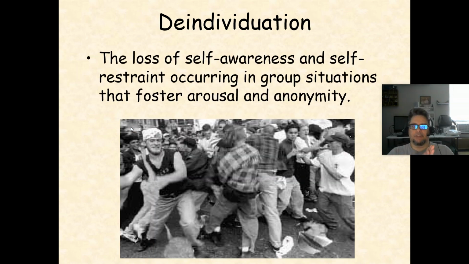All right. De-individuation: the loss of self-awareness and self-restraint in group situations that foster arousal and anonymity. We talked about this, those of you who looked at last year's essay, either on Saturday or whenever we did it on Wednesday. De-individuation is whenever you get caught up in what the group's doing. The group is all doing one thing, and you just kind of go along with it. This is how riots start. This is how the KKK operates, right? It's exciting, and you're not likely to be the one arrested or caught, so you're much more likely to do something negative.